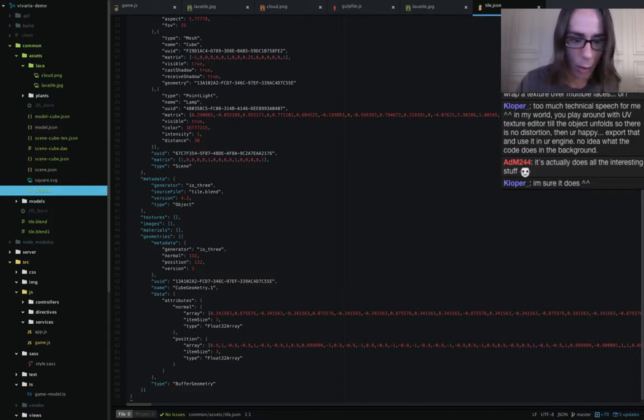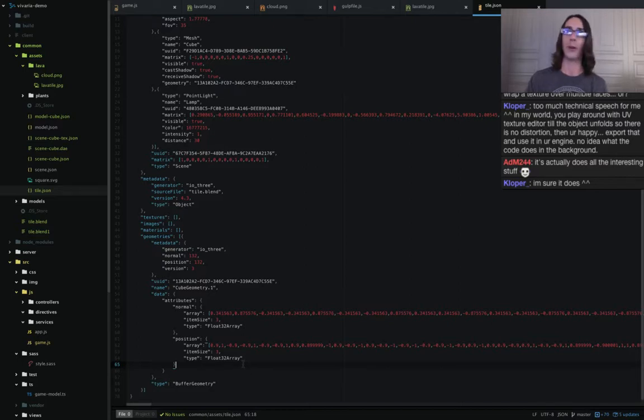Normals, position, here's our problem. Do you see any UVs there? I don't. So it has a texture, it creates some material, but because there's no UVs, it doesn't know how to map it. So let's go back, and maybe what we want to do is go back into Blender and see if we can generate UVs for a bogus texture and not worry about it, right? So at least the UVs will be in there.